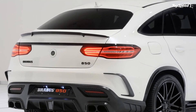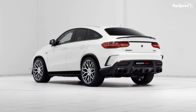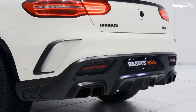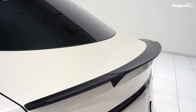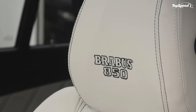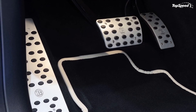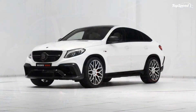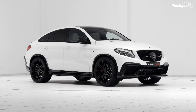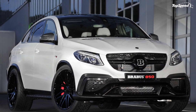The GLE Coupe 850 illustrates both what is great about tuner cars and also their biggest drawback. On the one hand, it's great that a company like Brabus exists to take your ordinary — and we're using that word loosely in connection with a $110,000 Mercedes-Benz SUV — and offer levels of performance and customization far beyond what is possible through the manufacturer. But it also triples the price, which is very difficult to ignore. Love it: the kind of power you can use to tow ocean liners, Brabus makes the best Mercedes interiors this side of Maybach, and it's a serious tuner car — not just some overpriced body kit. Leave it: the price is just as insane as the rest of it, the GLE Coupe isn't that attractive to begin with, it's not subtle at all, and the cops will know exactly what you're getting up to.